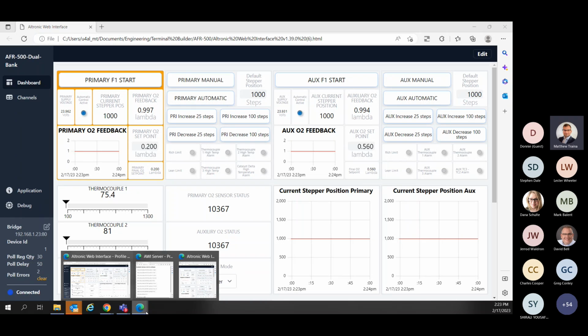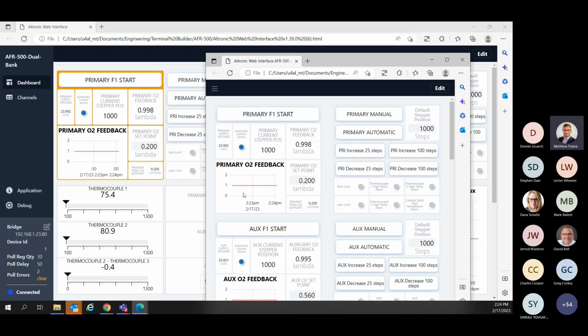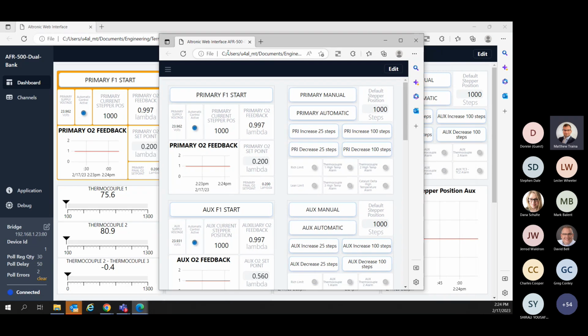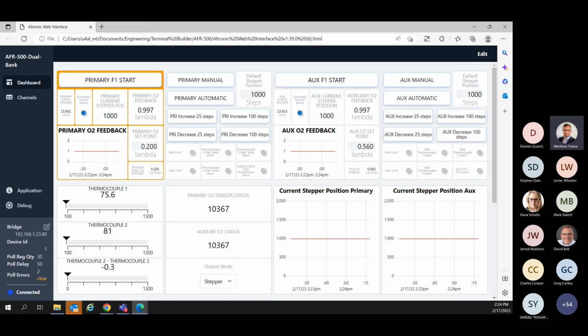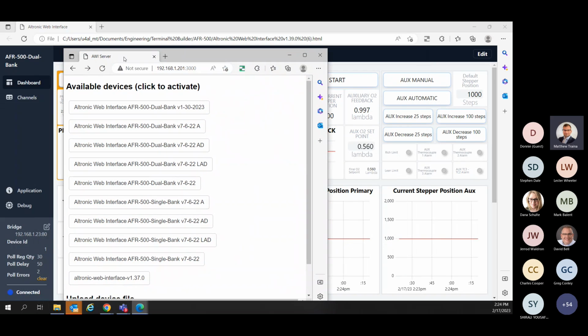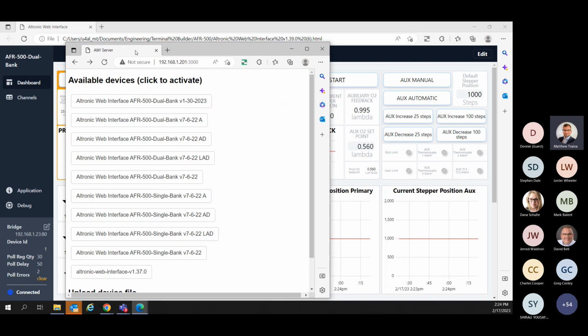But they're just different displays. So very powerful in the way that you can have multiple screens for different people at different times. We'll talk a little bit more about other things you can do with that. But for the moment, just know that this is on this screen, this is on this screen. This is the ACM 4000 that I could click any one of these and bring those up.